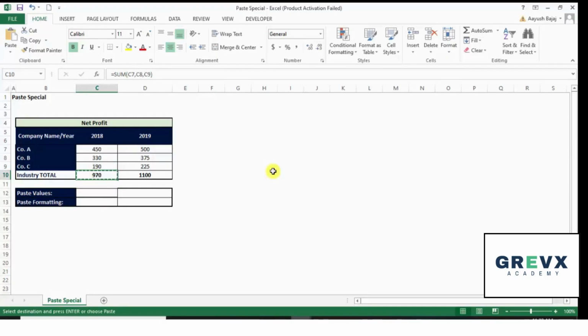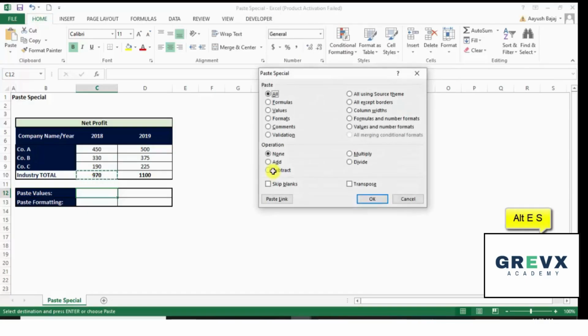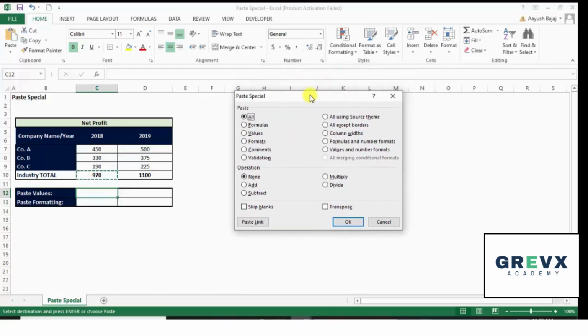So coming to paste special now, introducing a very interesting aspect, paste special. You do a Control C, copy the cell, come to your desired location where you want to paste it, and press along with me Alt E S. As soon as you press Alt E S individually, you will notice a paste special dialog box appears, and it will ask you whether you want to paste everything, only the formulas, only the values, formats, comments, validation, right?